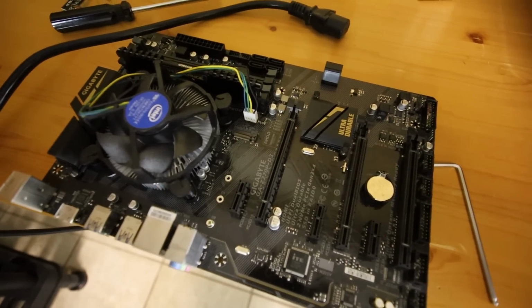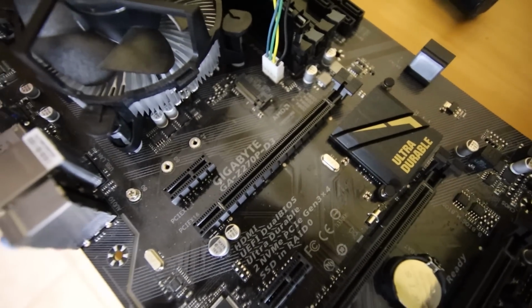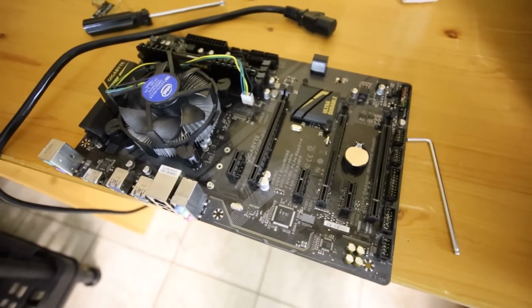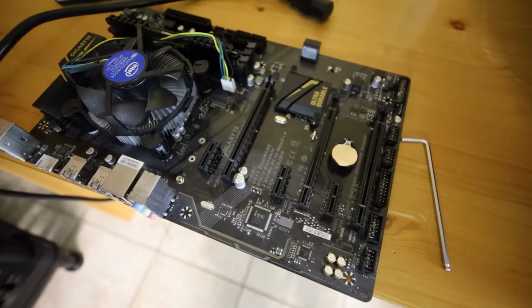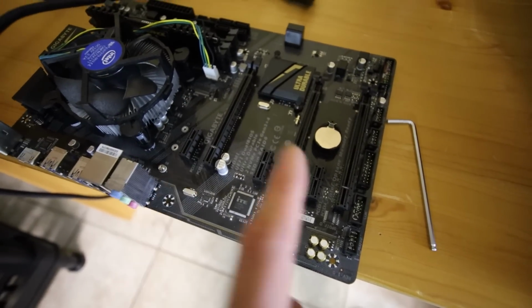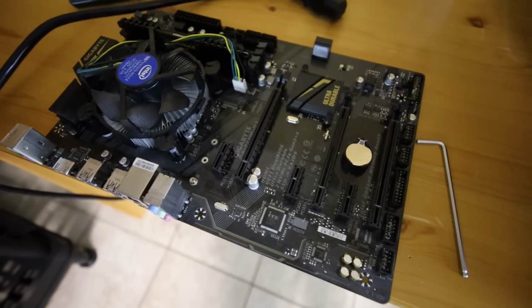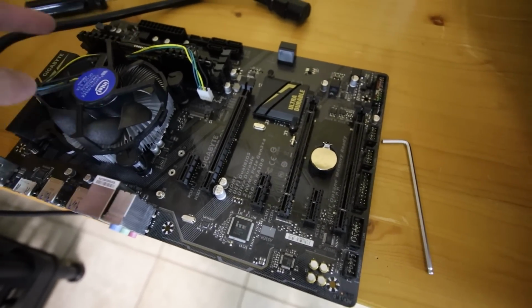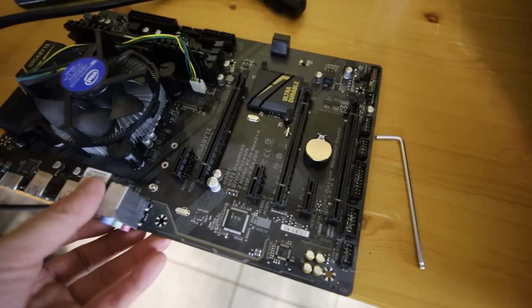This motherboard was the Gigabyte GA Z270P-D3, and it did not recognize any of the Radeon 7s. No matter which port I used, it would just not post. I wasn't able to get into the BIOS at all with any Radeon 7s plugged into the PCIe slots. The weirdest thing, I updated the BIOS, I checked the RAM, I even changed the RAM stick out. I just could not get anywhere with this motherboard.